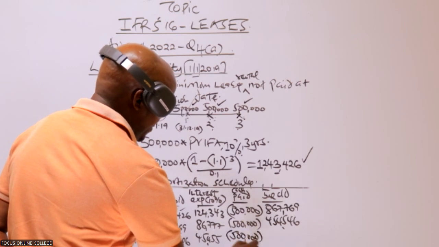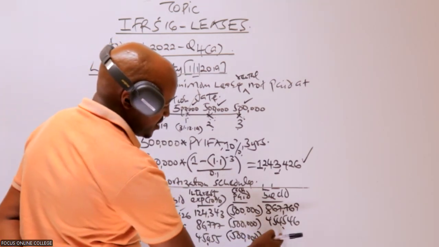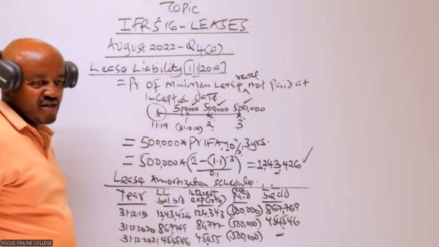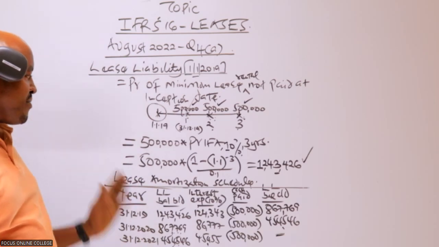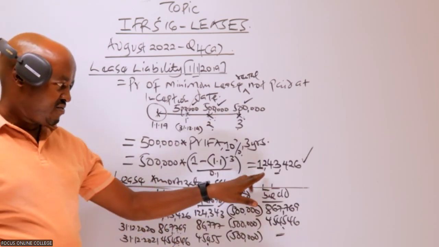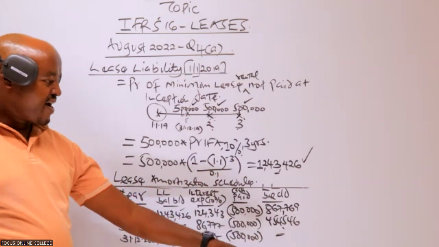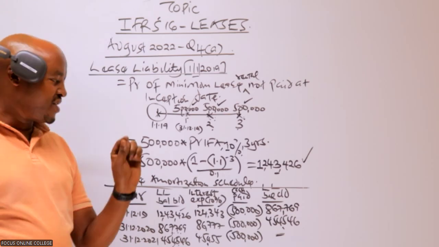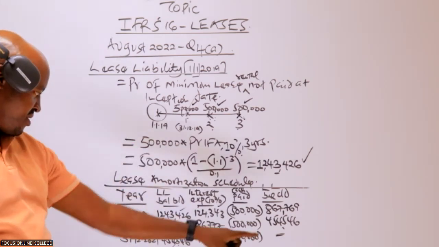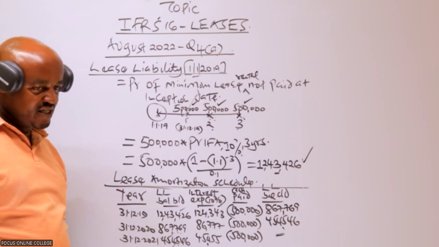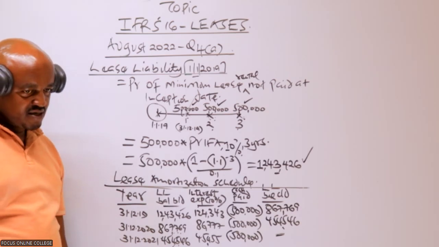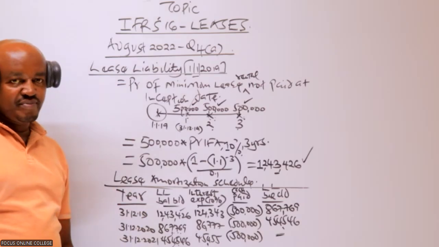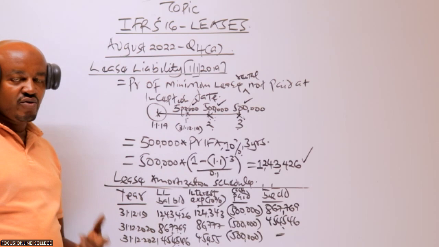500,000. So basically, even without computing this, the lease liability at the end of year 3 should be 0, because the objective of preparing this amortization schedule was to gradually write off the liability. Are you getting 0? You may get a figure which is not exactly 0, but you should get a figure which is insignificant, like 1. Are you getting 1? This plus this minus 500. Yes, 1. But essentially that should be 0. The reason you're getting 1 is because of rounding off.